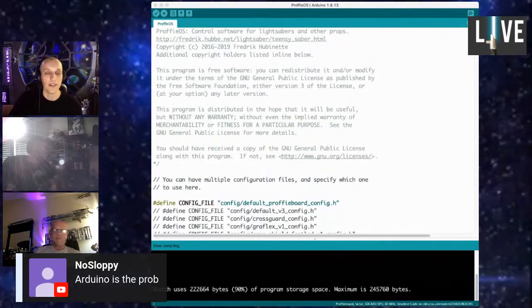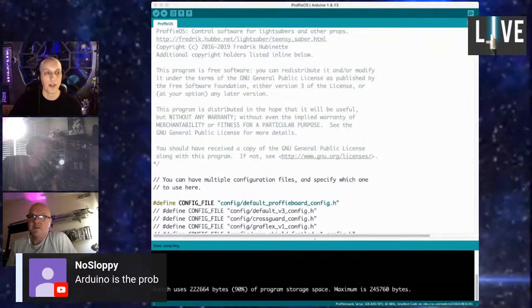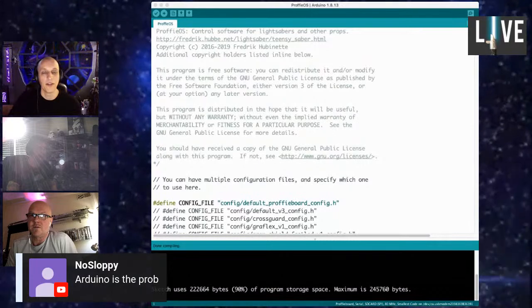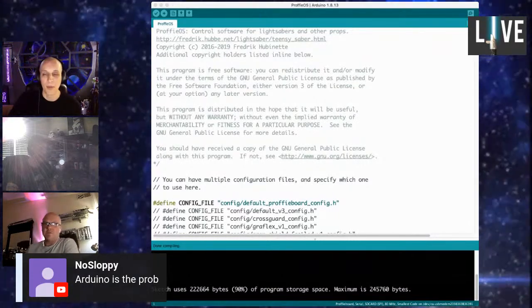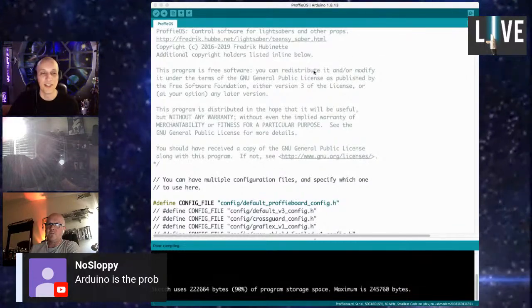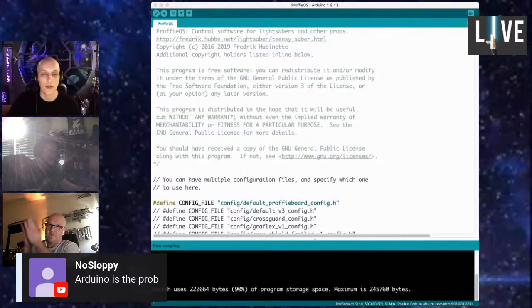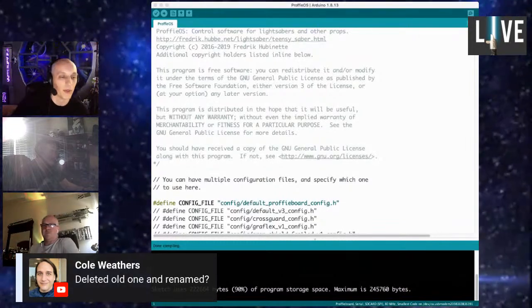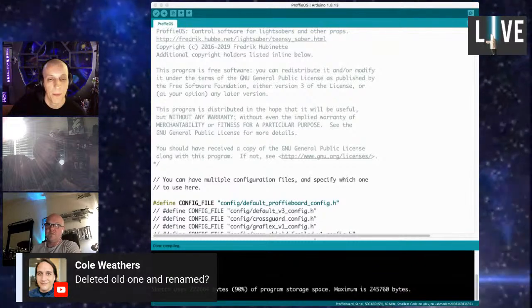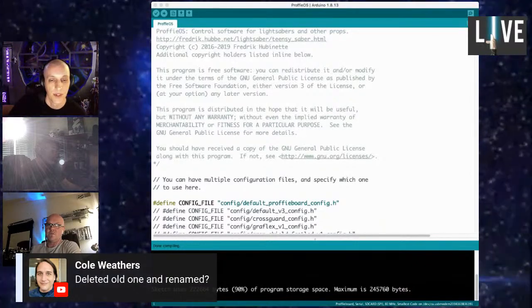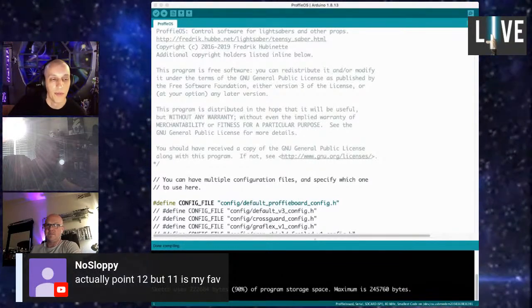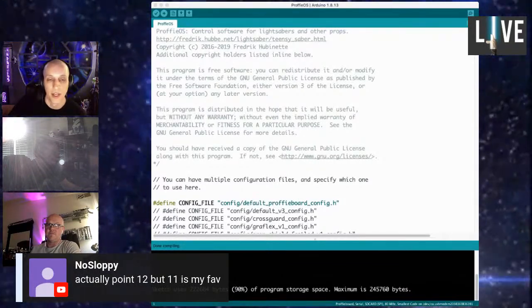So I found the emitter cool off. No Sloppy, I'm upgrading him if he wasn't already. He's now a Saber demigod. He has come up with the issue, and we have successfully verified. Cole Weathers, thank you for that advice as well, because that was one of my issues too. There we go. Bam. So No Sloppy uses 0.12, but 11 works best for him.